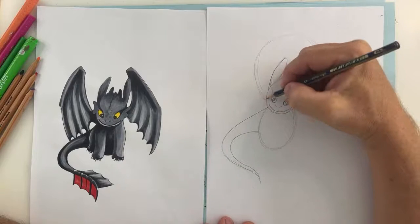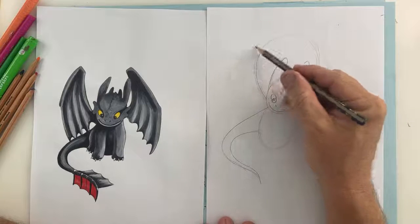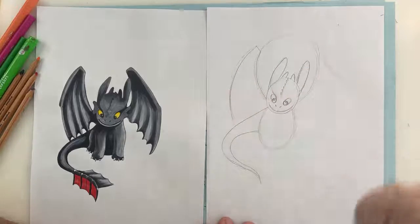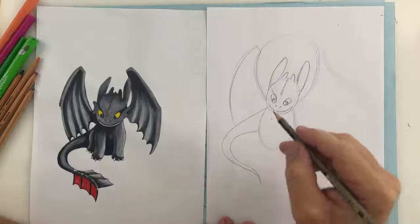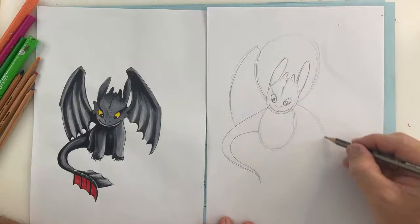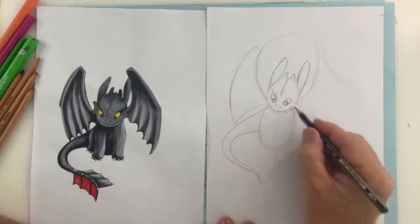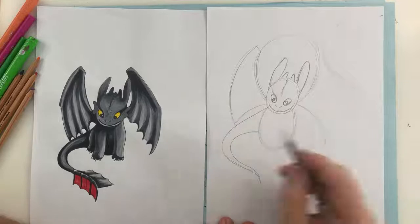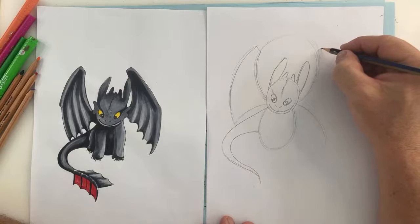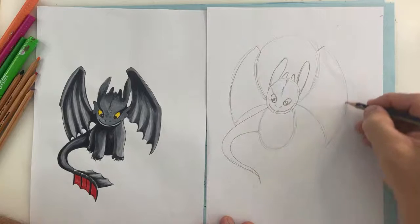All right, so watching this wing now, we come up, across, and then we are going to bring a curved line down. Okay, and then this one, this wing here. Notice how I've drawn this to curve to match up and go through. So we line them up. Then this is going to be a curved line coming up here. So this wing comes out and then we're going to put a curved line coming around like so.